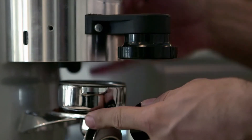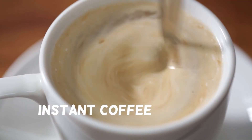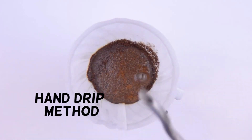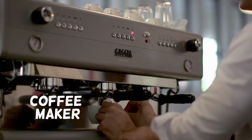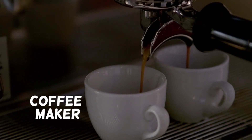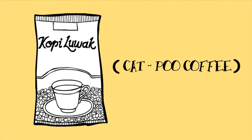Here are a few coffee making methods that you can try at home. Instant: instant coffee is coffee that is pre-made and packed in powdered form, prepared by mixing with hot water. Hand drip method: a filter is placed over a funnel where ground coffee beans are held, and hot water is then poured over the coffee and drips to the coffee cup below. Using a coffee maker: the drip method is automated — you just need to place the ground coffee beans on top of the coffee maker and add in the correct amount of water for the pot; the water will be heated automatically and will drip down to the pot below. Fun fact: a type of coffee from Indonesia called kopi luwak or civet coffee comes from the pre-digested coffee berries that are excreted by the Asian palm civet.